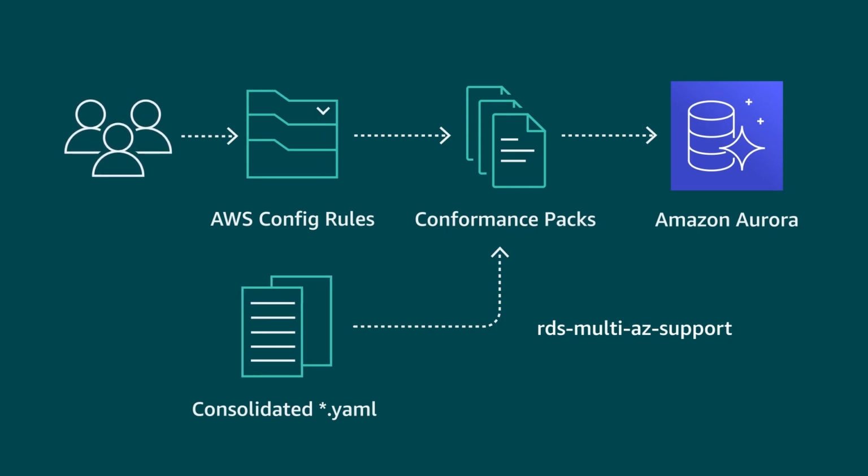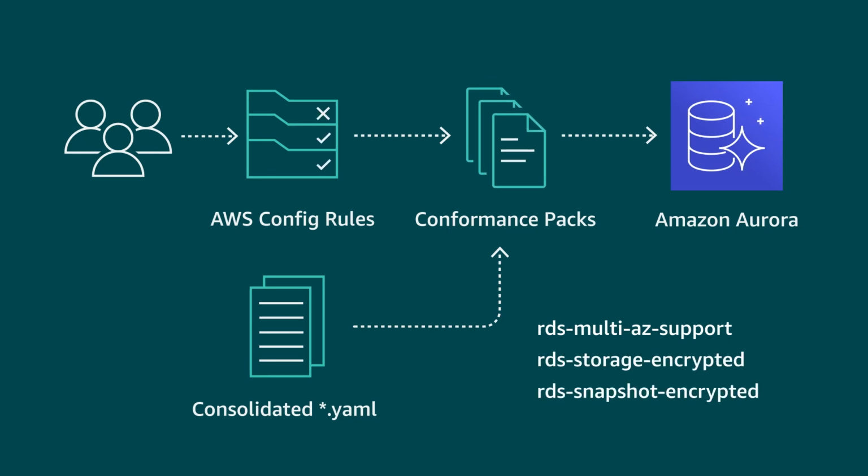Another great architectural pattern is ensuring you have enabled RDS storage encrypted and RDS snapshot encrypted. The following parameters will ensure you are complying with any compliance regulations. You are encrypting your data at rest, so no one will be able to access your data. So whether this is actually your data or your database backups, these parameters will ensure that your data is encrypted.